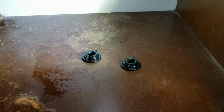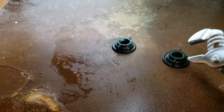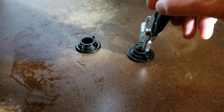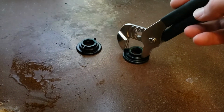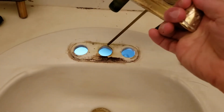I got those off, but they didn't want to come off by hand. So I grabbed some other pliers I had, and I really just used these like a screwdriver, put it like that when I was up there and just twisted them. Turn it like that. Now we're going to come back up to the old faucet, and it should be disconnected. So this thing should just lift right out of there.